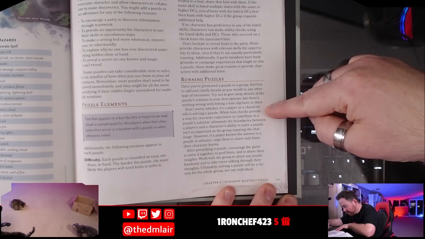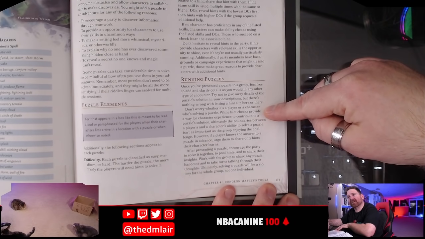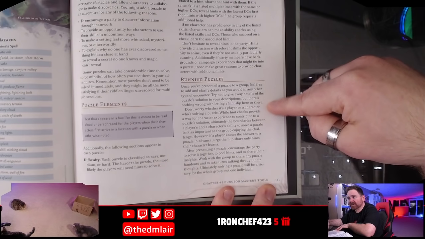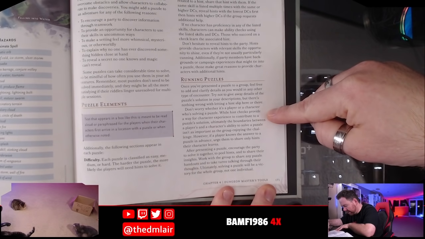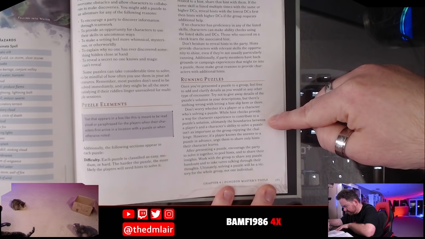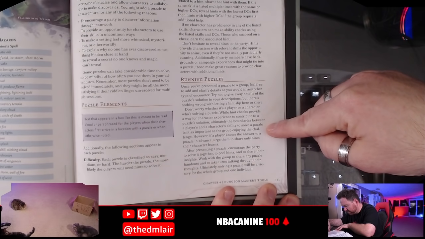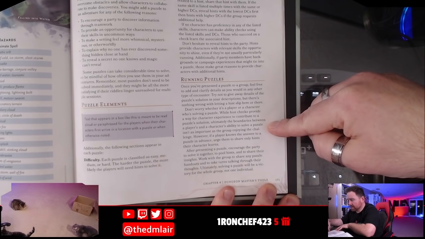Don't worry whether it's a player or a character who's solving a puzzle. Really? Is that your advice? Because if my character is solving the puzzle, then I'm rolling an intelligence check and it's going to be over very quickly. I feel like puzzles were designed for players to solve them, not characters. While hint checks provide a way for character experience to contribute to a puzzle's solution, ultimately the boundaries between a player's and a character's ability to solve a puzzle isn't as important as the group enjoying the challenge. I would agree with that.